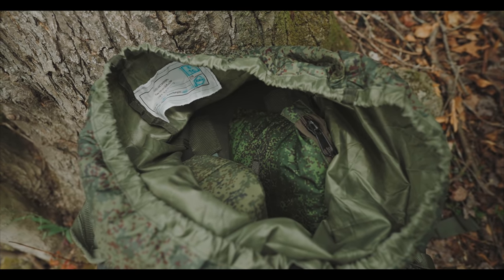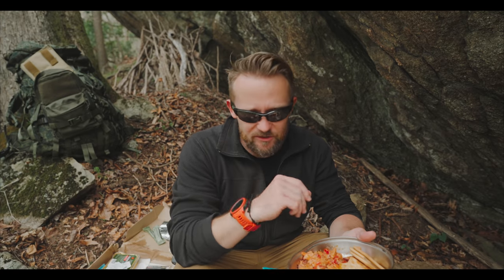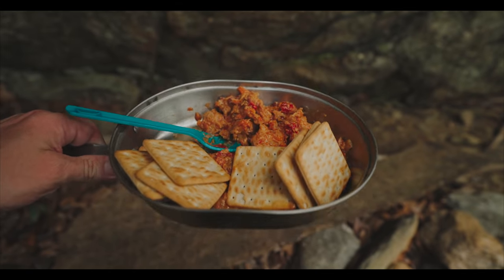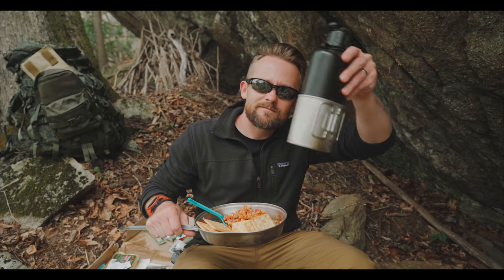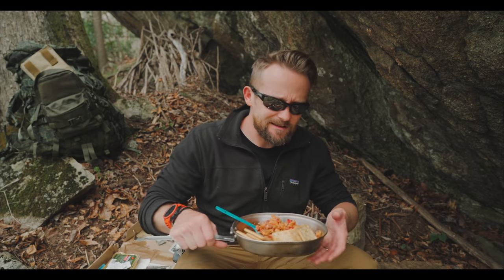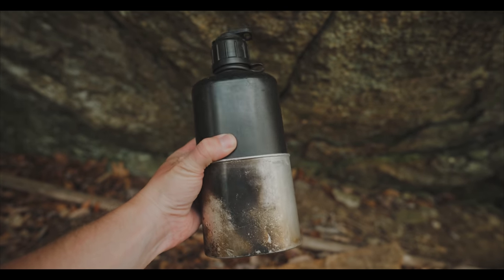I also have a sleeping pad. I also have a Russian shovel and knife. In addition to those components, I also have some other gear. For an example, this is a United States military cook set. I also have a canteen cup set from Sweden, I think. Don't hold me to that. Check the gear list down below if you have any questions about this gear.